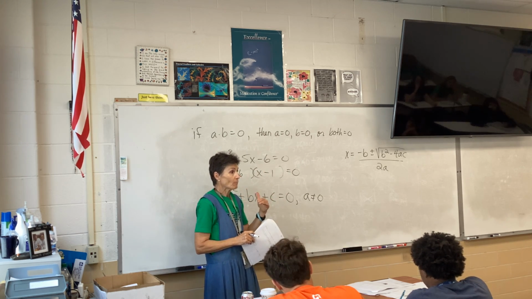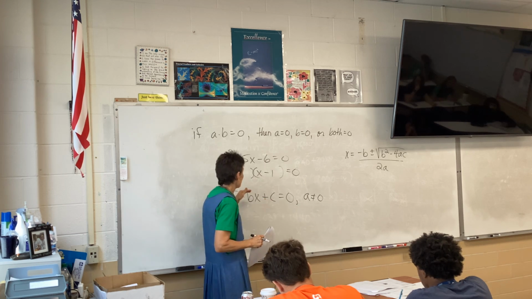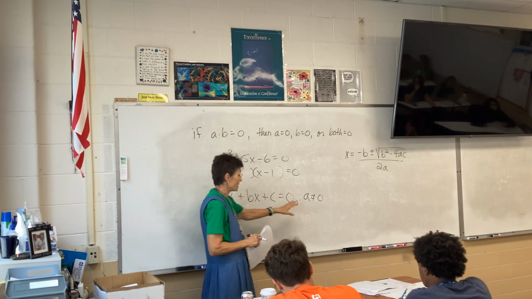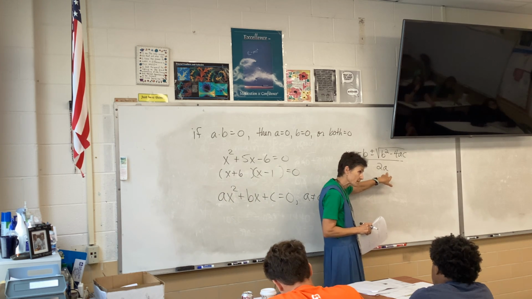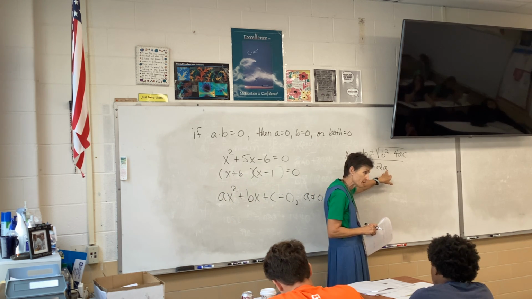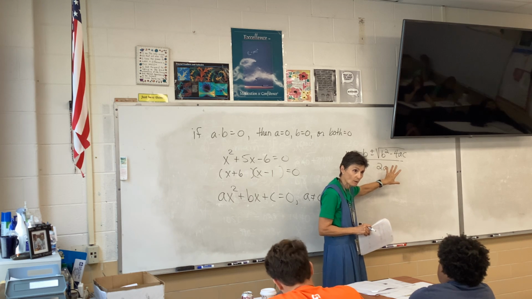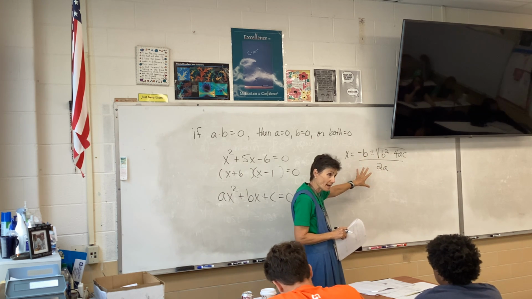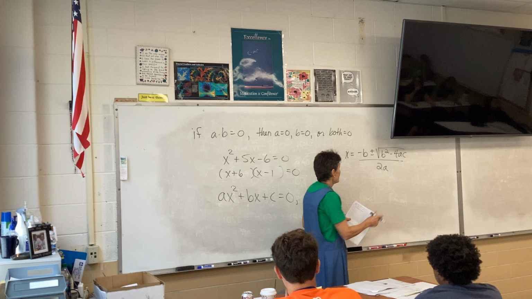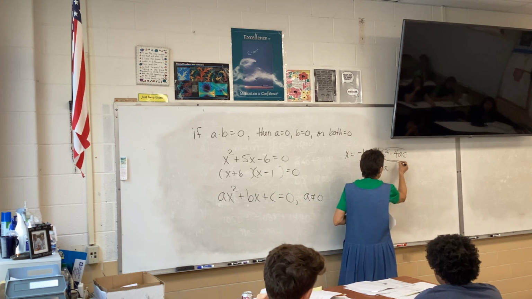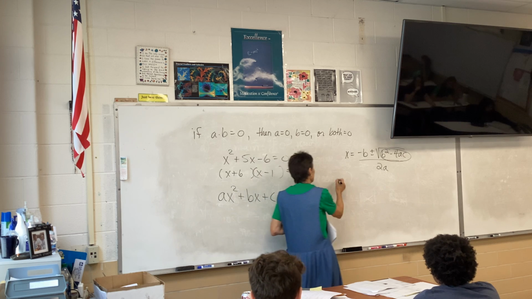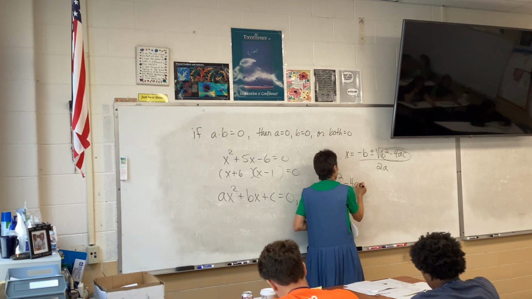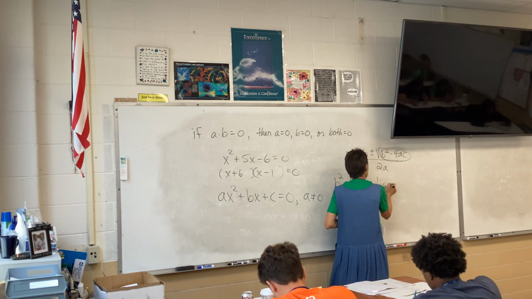Okay? Now, remember in the beginning we said that it's not quadratic if a is 0. So I don't have to worry about this variable down here because I know that will never be 0. So I'm good on that equation. That's called the quadratic formula. This, anybody know what this is called? The b squared minus 4ac. That's called the discriminant. B squared minus 4ac is called the discriminant.